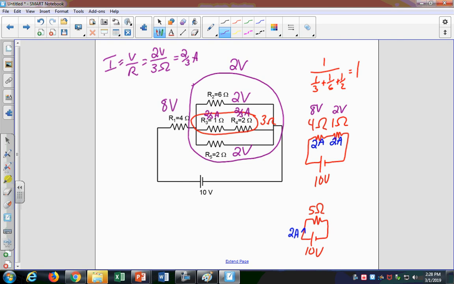And then I can figure out the voltages. This is going to be 2/3 volt. And this one's going to be 2/3 times 2. That's 4/3 volts. 2/3 plus 4/3 is 6/3, which is 2 volts. Which is good. I should have 2 volts across this middle branch, just like I had across these other 2 branches. Again, another good test question.